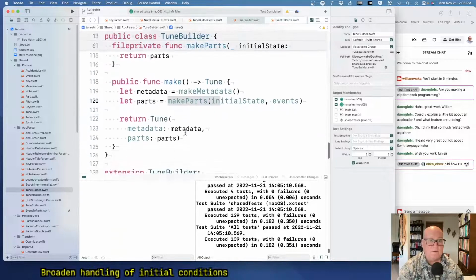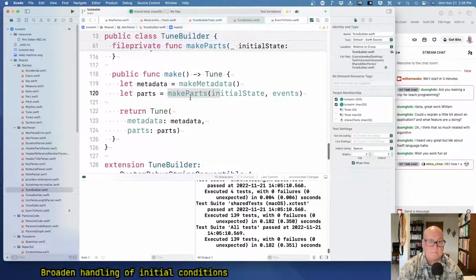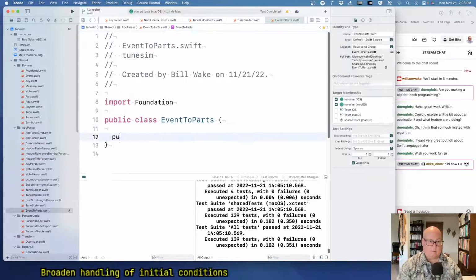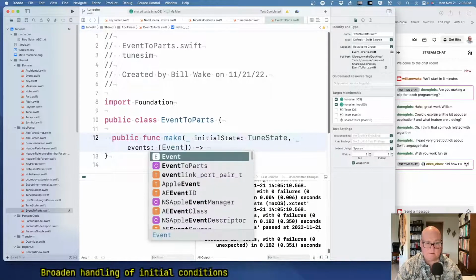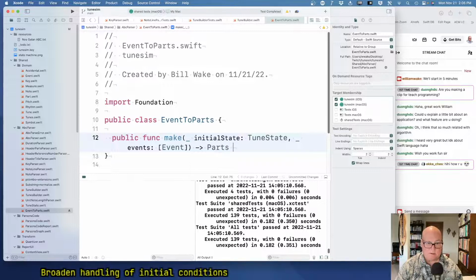And we're going to give it a method. Well, I think we'll just call it make. And it's going to take initial state of tune state and events of array of event, and it's going to produce parts, which may not be real yet.